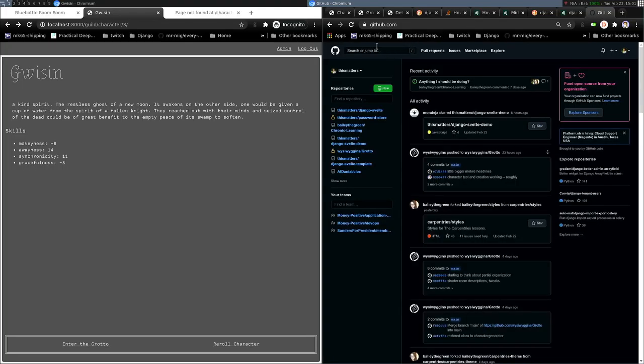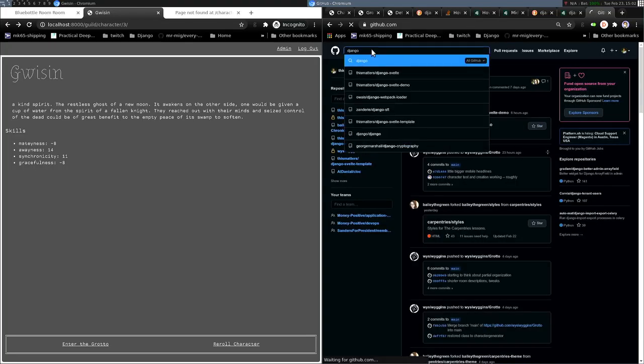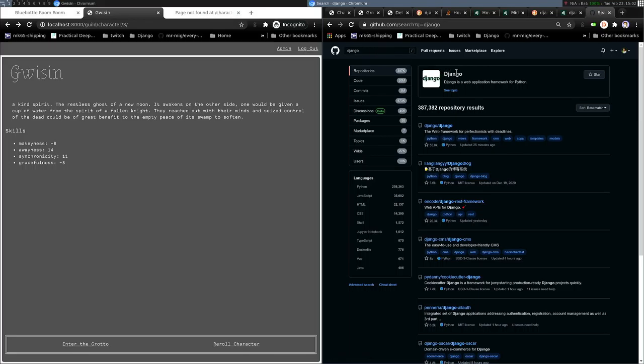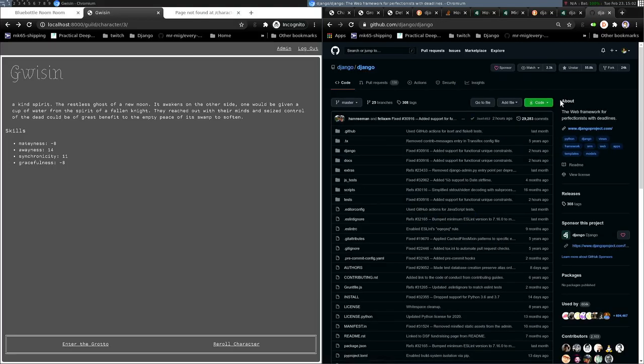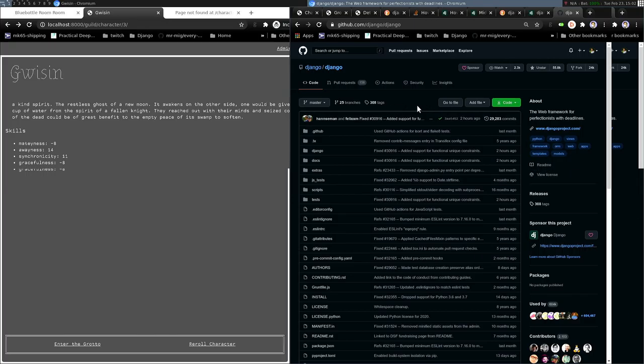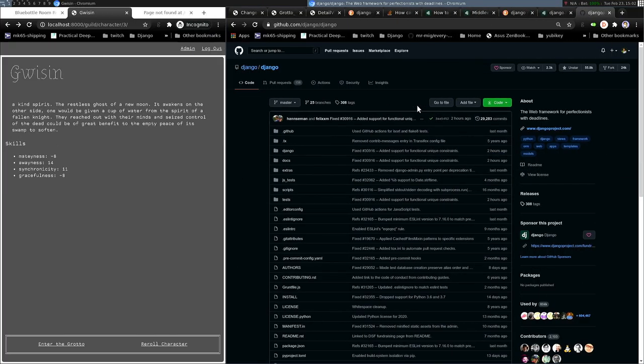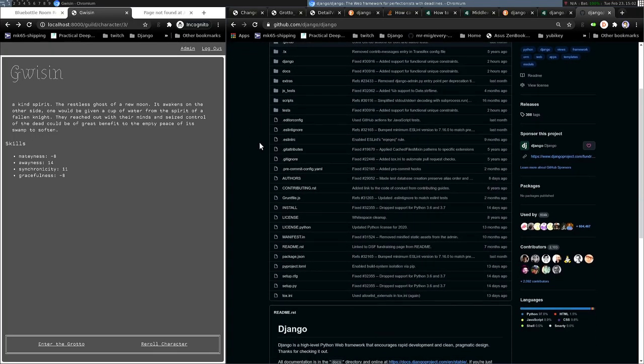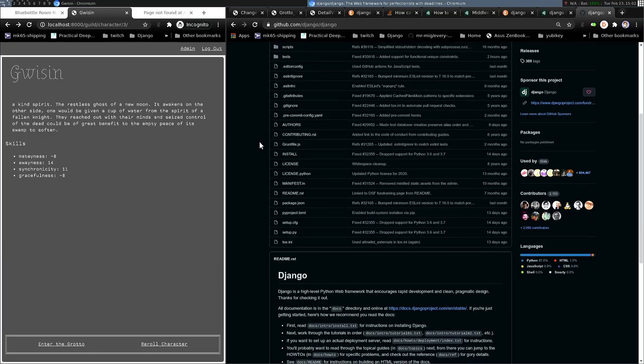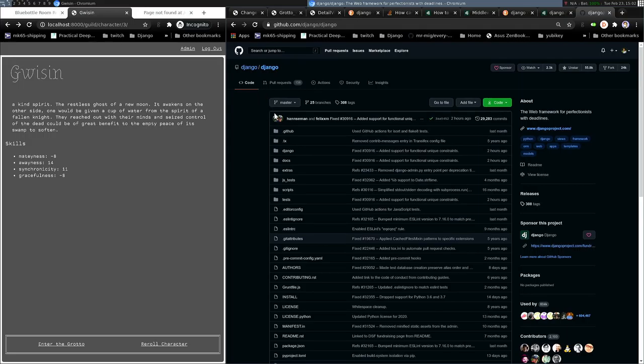GitHub.com. And we'll just go to Django. I just turned on the dark mode, and I'm not quite sure I love it on GitHub. Chat with me, let me know what you think about the dark versus the light here. It looks fine. It just doesn't quite fit right. I guess maybe that's probably just psychosomatic. Whenever I look at GitHub, I expect it to be, you know, white. Anyways, if you have opinions, chat with me, let me know.